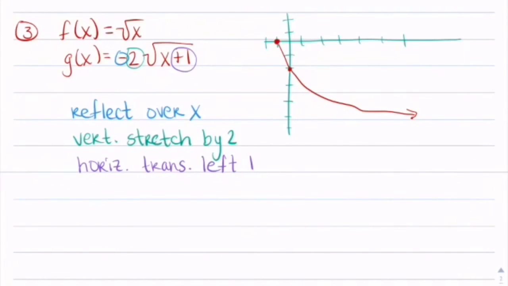Let's talk domain and range. Our domain has changed because we have shifted our graph. So now our domain is x is greater than or equal to -1. We have not moved up or down though, so our y is still going to start at 0, but this time because we're reflected, we're not headed towards positive infinity. We're not greater than 0. We're less than 0 always. So we're going to be less than or equal to 0 for our range.